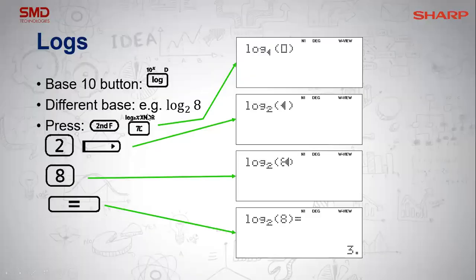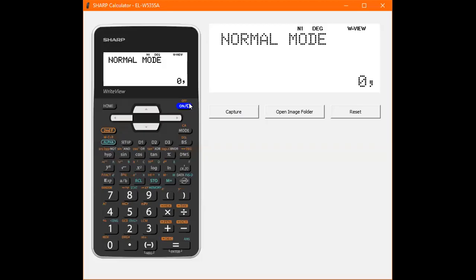Now for grade 12, when we start talking about logs, you also need to be able simply to input the log. So they've taken out quite a bit of the log laws. It is in technical maths and AP maths. So what you do is say second function and your pi button. That will give you log with the base, where you can select your base. Okay, so what you then do is put your base in, press your right arrow key, type in your number, and then press equals, and you should get your answer.